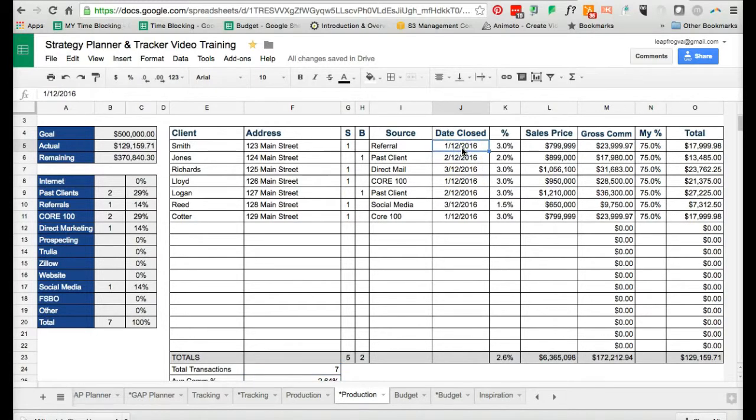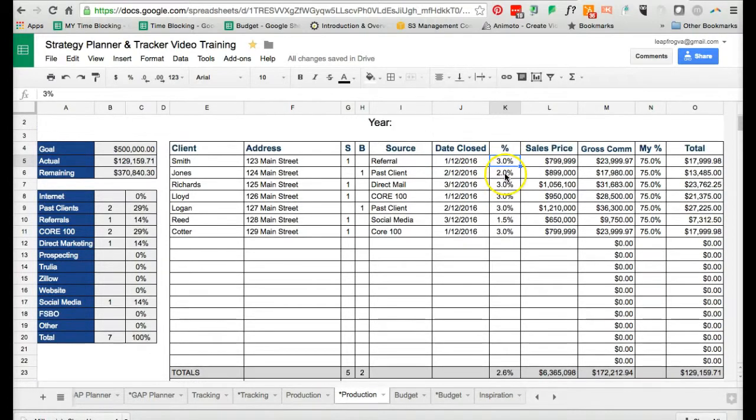Then you're going to put in here the date that you've closed so that you'll know if it's open or closed. You're going to add what percentage that you earned off of that sale. So you put in the total sales price, and it calculates for you your total gross commission. So you don't have to do this. This is already calculated. And then let's say that you keep 75% of that because your broker gets 25%. Then that leaves you with this total for your commission. So you earn $17,000 on this particular commission, or $18,000, pretty close. And like I said, it all calculates down here.